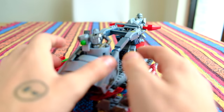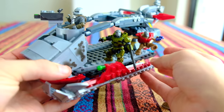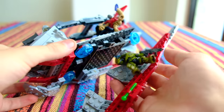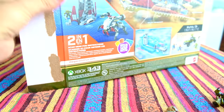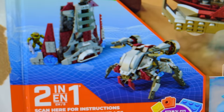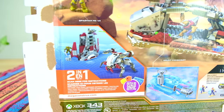You do get a generous amount of weapons with this as well. One of the Craigs comes with two weapons, including that new plasma arcing weapon that we don't know what it is yet. So the question today was: should you buy the Skiff Intercept? I would say absolutely yes. And we're about to demonstrate especially why, because you don't just get the Skiff Intercept when you buy this set. You get the two-in-one feature, baby — and this is why I'm excited about this set the most. This two-in-one looks insane. Some Mega Blocks alternate builds just use whatever pieces they had, but this one looks awesome. So we're going to build it right now.